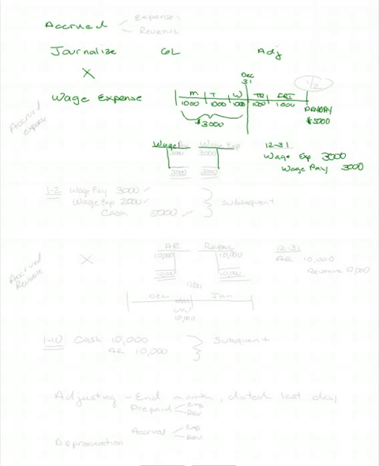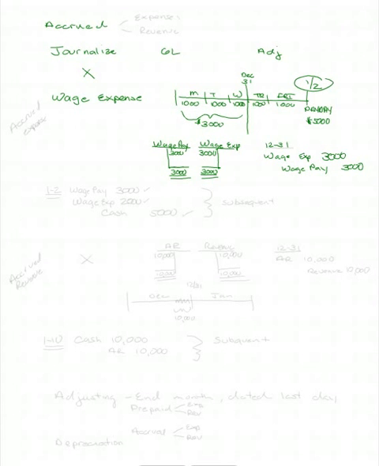First, our balance sheet, wages payable, then our income statement, wage expense. I have nothing set up for this to start with because nothing's happened cash-wise yet. But I will now post the adjusting entry, and wage expense for the month will be $3,000, and wages payable for the month will be $3,000. So cash hasn't happened first, recognition happened first. Cash will happen later. Cash will happen in January. In our example, it would be January 2nd.